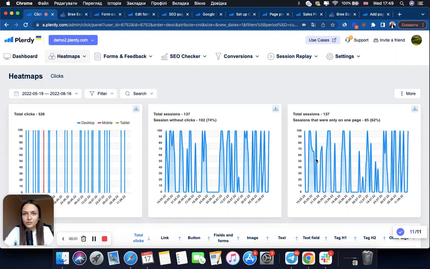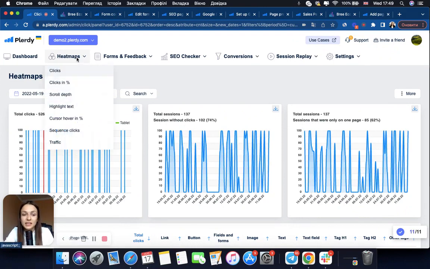There is nothing worse for digital businesses than not understanding your users and doing your marketing blind. Welcome to Plerdy, a powerful suite of SEO and CRO tools that help you increase conversion rates, grow your organic traffic, and improve your website usability to make it as comfortable as your couch.